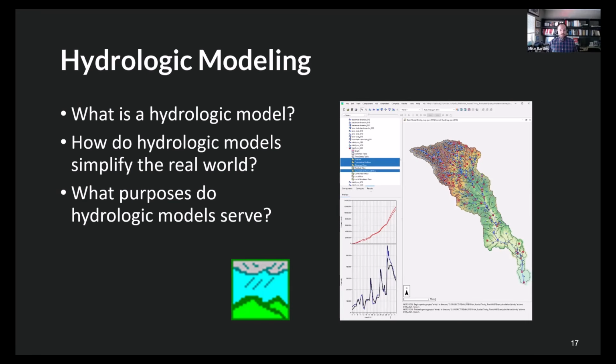Don't think of HMS as a model in and of itself. HMS allows you to construct models with a lot of different simplifications along the way. It's a modeling system. But again, I'll take it back to what I said earlier: every one of these models simplifies the real world in one way, shape, or another. We can answer some really complicated questions with them though, and we can do a lot of planning and look into the future, look into the past, more efficiently with numerical models like this.